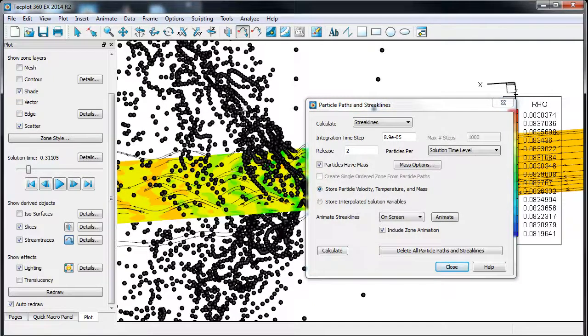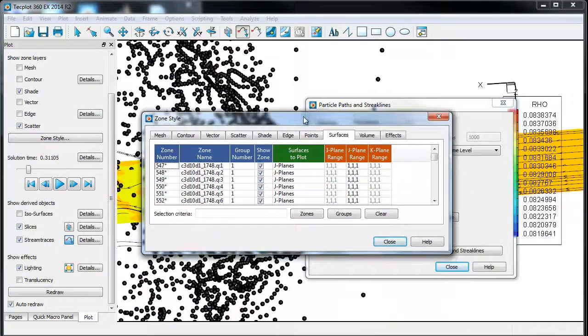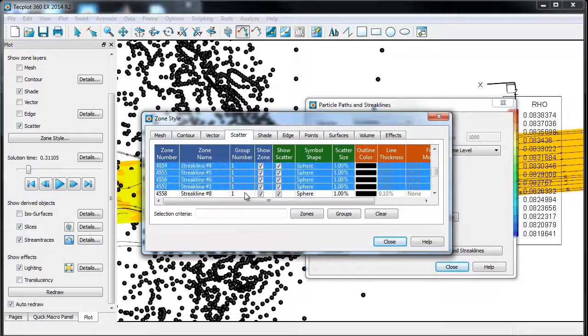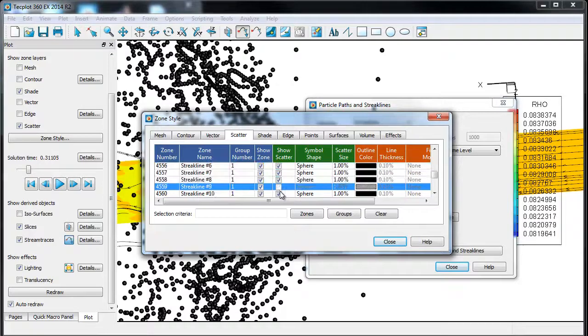And scatter symbols that are being shown right now, if we go to zone style, you'll see that we have a series of streamlines. And we'll go to scatter, and we'll just confirm that in fact for the majority of the zones here, we don't want to show scatter.